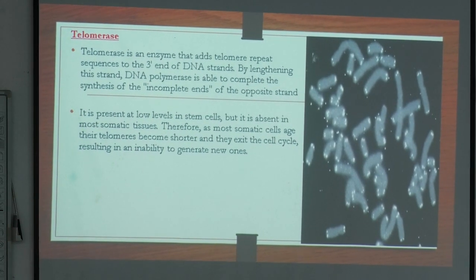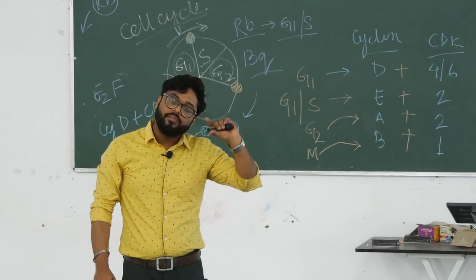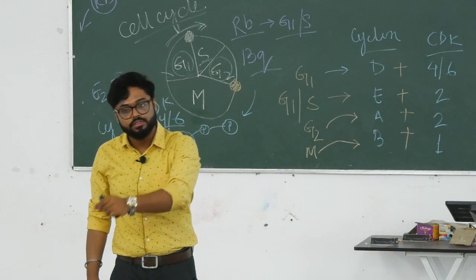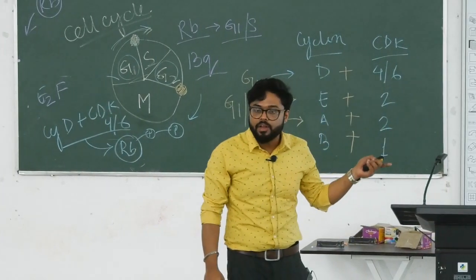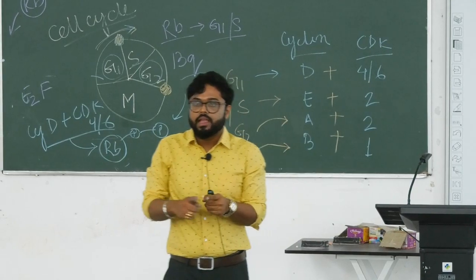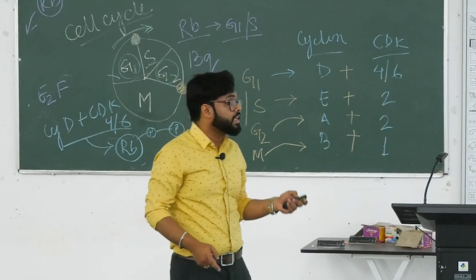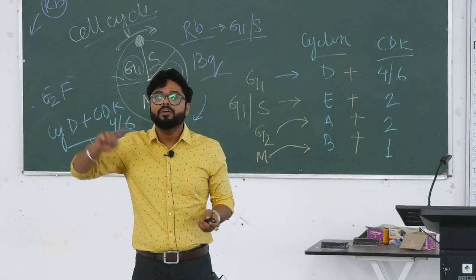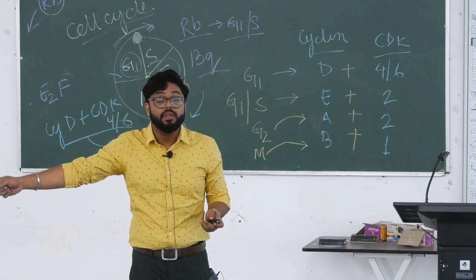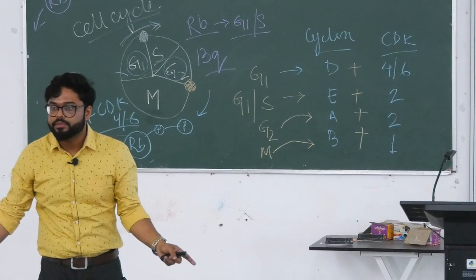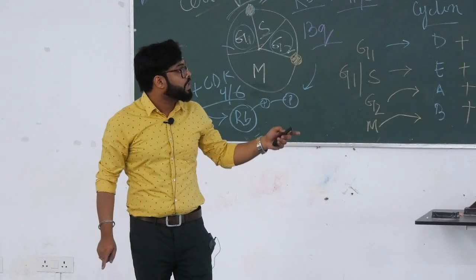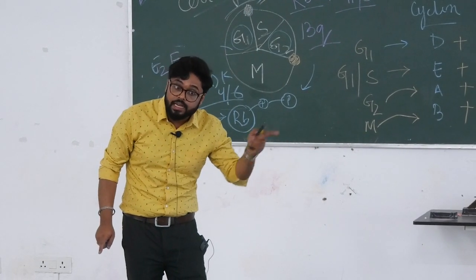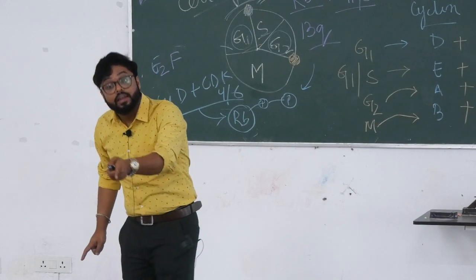In a normal dividing cell, telomerase activity is very low, so after dividing, the cell undergoes senescence. But if there is hyperactivity of telomerase, the telomere cannot get short, so the cell can undergo innumerable replications. So there will be overgrowth of a particular tissue. If the activity of telomerase within the cell increases, there is a chance of neoplasia.